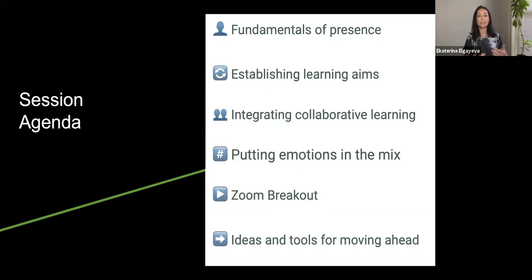We're going to have a breakout into Zoom rooms, and I've got some parameters that I'll share with you as far as the types of things we're going to talk about. We're going to do a few rounds of those, because I really want to facilitate that sense of community building in the context of our gathering here this morning, afternoon, and evening. Finally, I'm going to leave you with some ideas, but also some tools, because I know that some of you might be thinking about what technologies you can use to do that, which I'm going to talk about. So that will be our agenda.